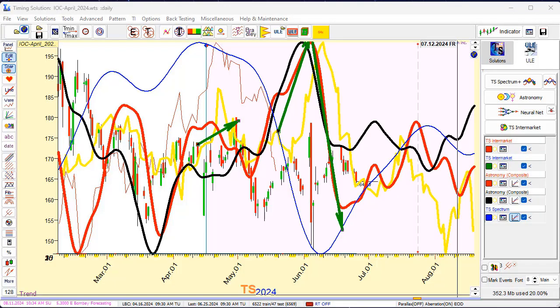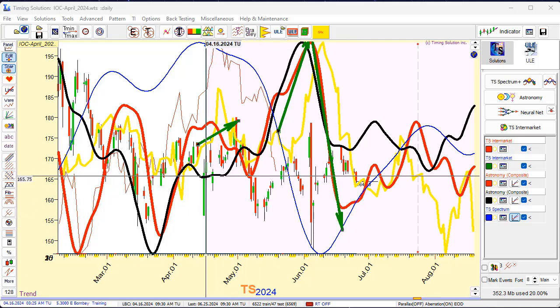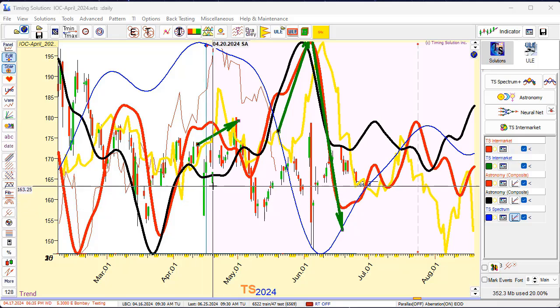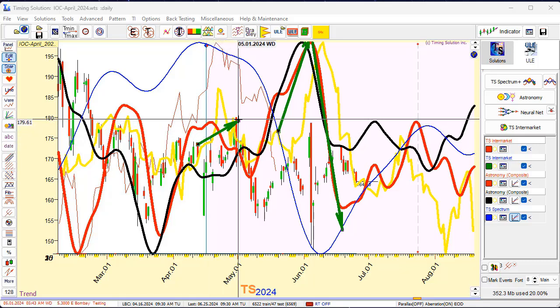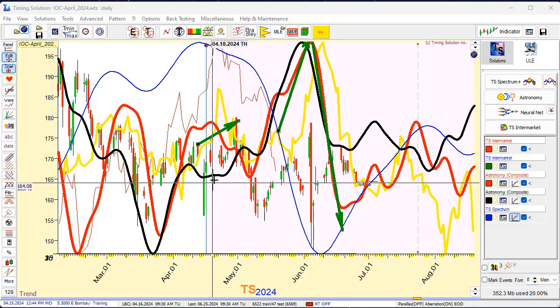This is another financial instrument, IOC, Indian Oil Corporation price chart. I made a forecast for this chart in April 2024, and actually for me it's new. It's not easy to make a forecast, but let's try. You see, this is the result. This is what I did. LBC, it's here, May to April, yeah. It works, most projection lines show up. Yeah, it shows up, and let's check.